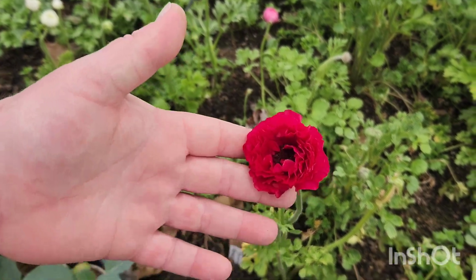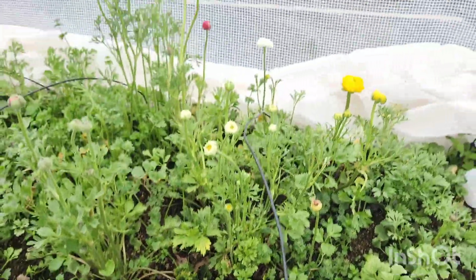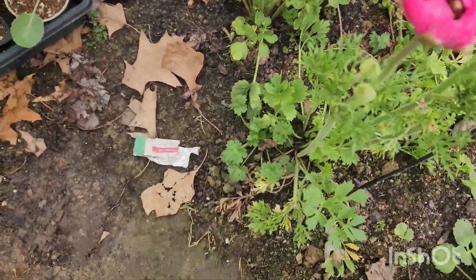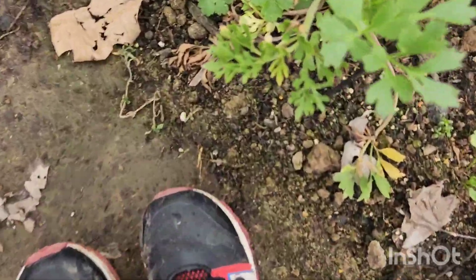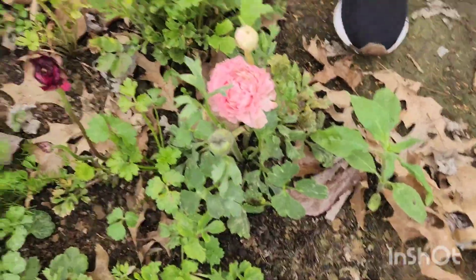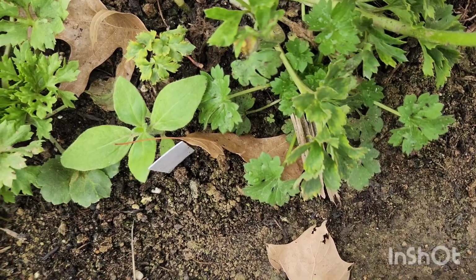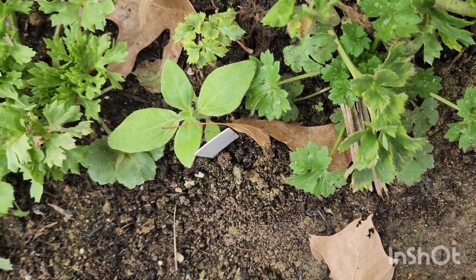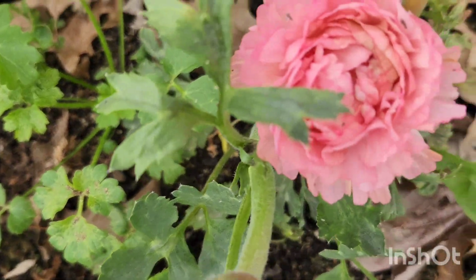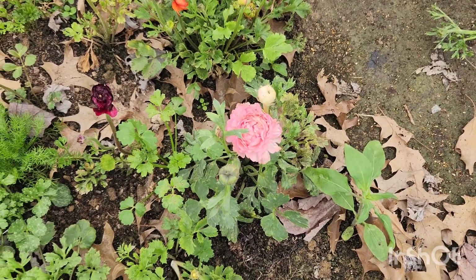Oh, you want to show them the flower? Just move it kind of slow, okay? You're doing a great job. Uh-oh. Oh, man. How'd that get in there? Oh man, another one's broken. And that one doesn't look rotten, so that's got to be a rabbit or something that's gotten in here.